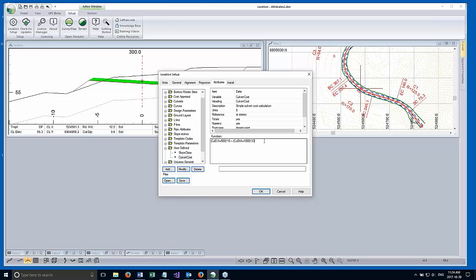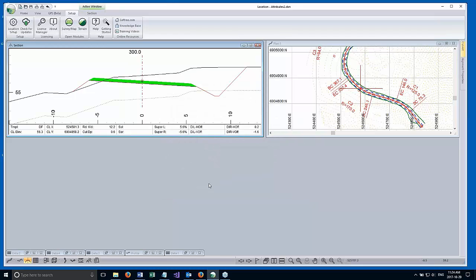I've created a culvert user-defined item, and what this is doing is saying if the culvert diameter is 500, then multiply by 10, and if it's equal to 1,000, multiply by 20 and add the two together. So that should give me a 10 where I've got a 500-millimeter culvert and a 20 where I've got 1,000.